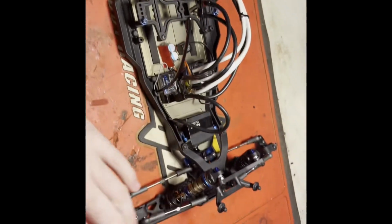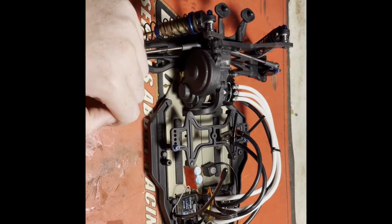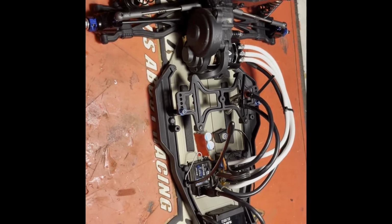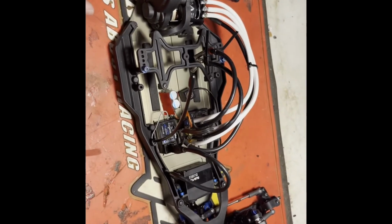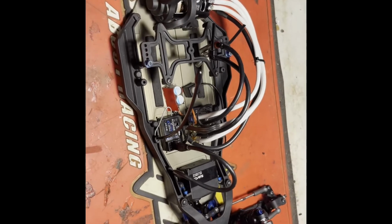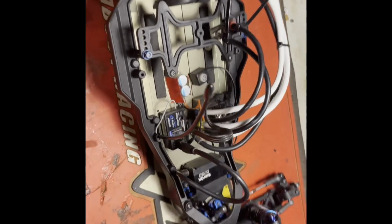And for tires, we are running Carvers in the front and whatever I feel like on the back. So Sprinters, Flip Outs, Double D's, Goose Bumps will be my primary tires for the back of this thing. So this has my carbon tires front and rear. It looks pretty good. We're using a wrench here versus the little thumb nuts. I'm going to have thumb nuts for this. But yeah, that's what we're doing. That's all this car is, guys. There's not a lot different from this one to the last.